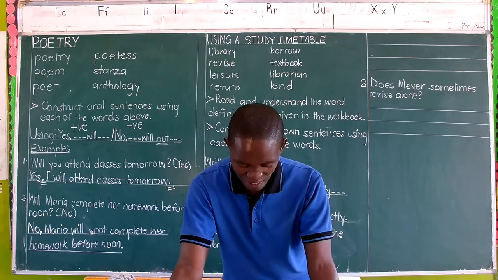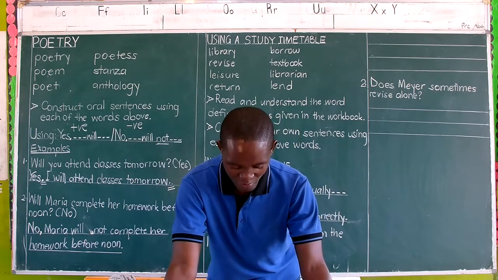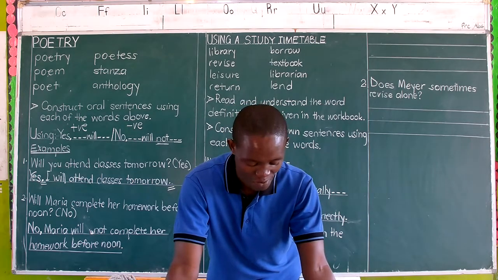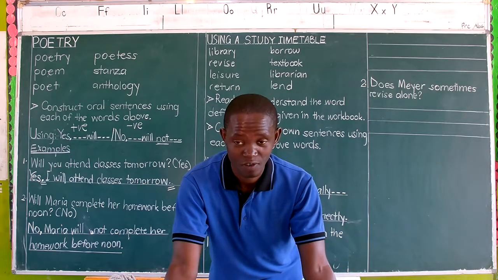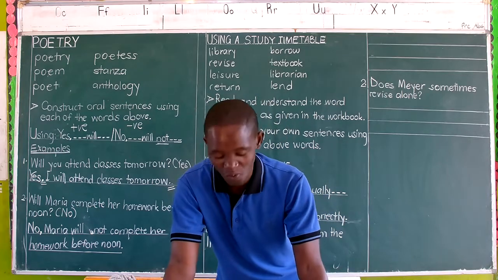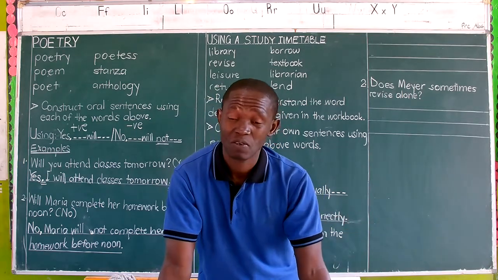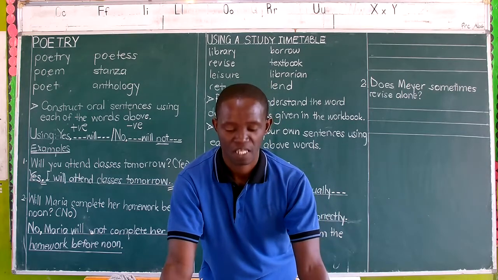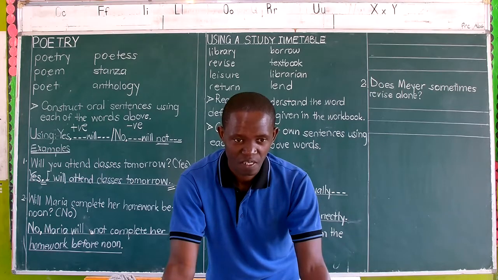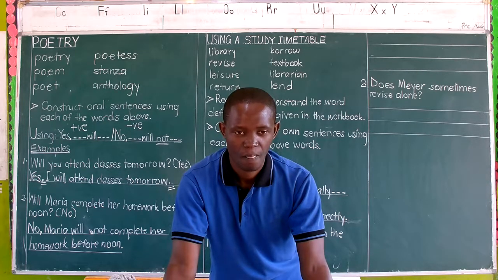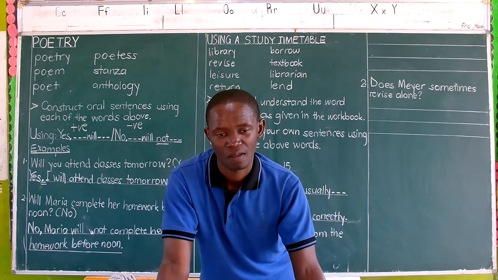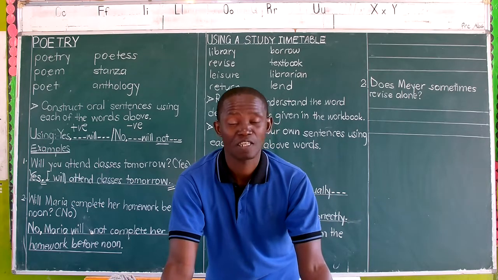These questions most kids like, they are very easy, just one word you fill in and go. But yeah, everything requires some bit of what? Input. You need to put in some effort, yes. Don't just say, oh, this one is very easy, let me just throw words there and I go away. Write the words clearly. Write the words neatly, please, if you want to excel in this subject. One mistake I see most kids make is to write the words in pencil, then they go back and write in ink. We recommend that you write everything in ink.